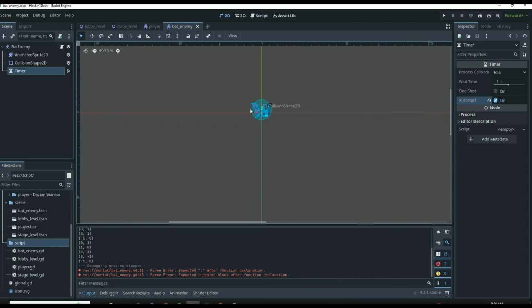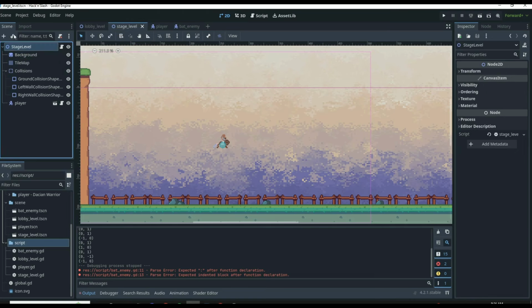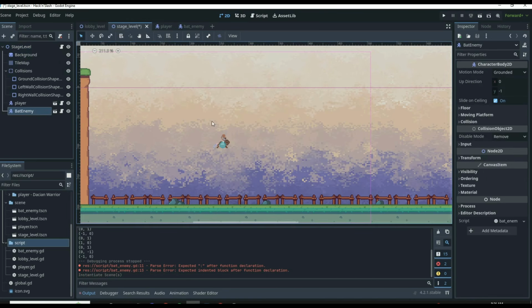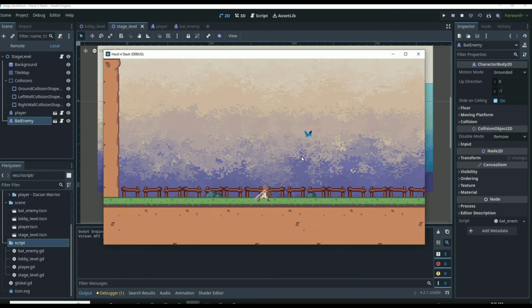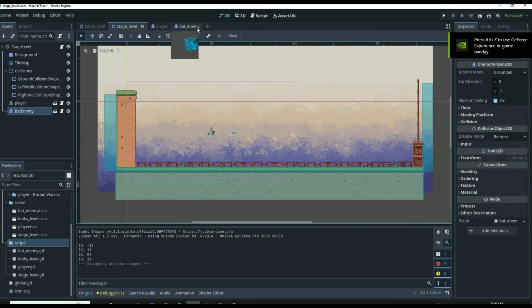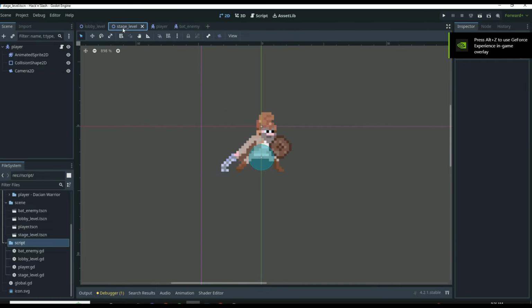And then if we go to our stage scene and we instance our bat, a little bit more zoomed in, and then we move our bat down here next to our player so we can see it, and we click F6, you're going to see that our bat is not moving. So let's figure out why. We are choosing a direction, but our bat isn't moving.